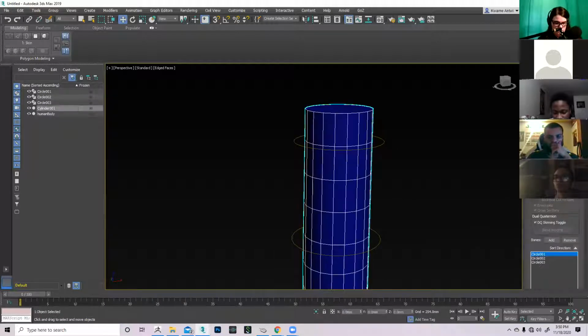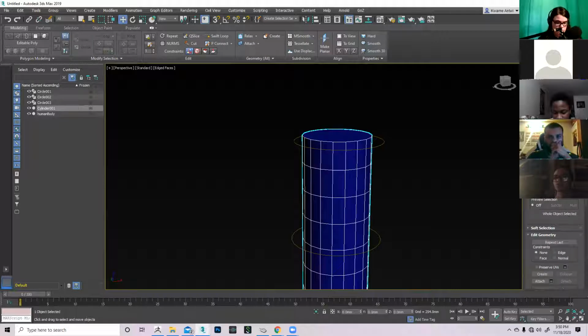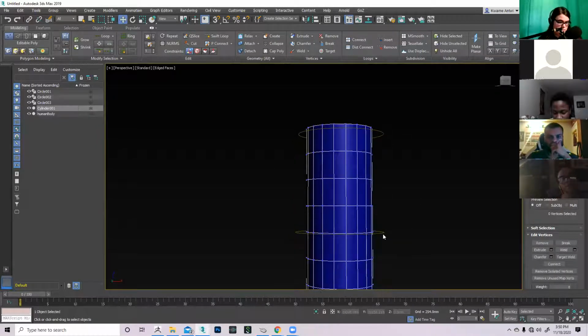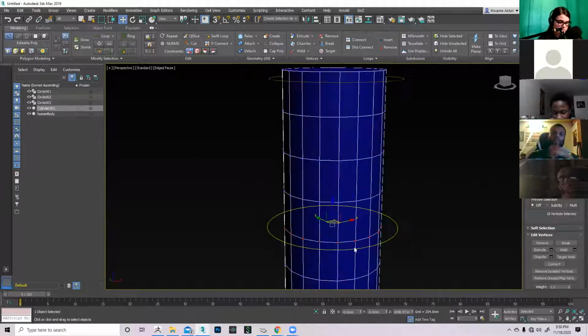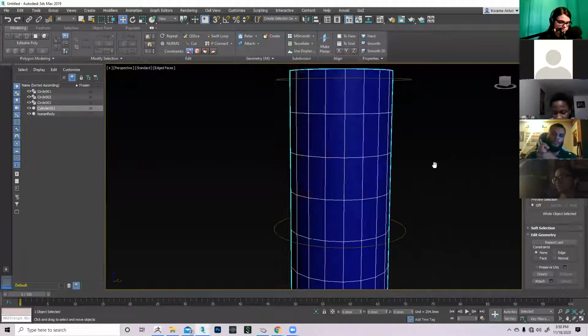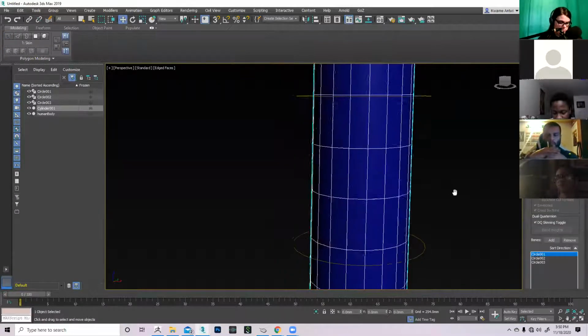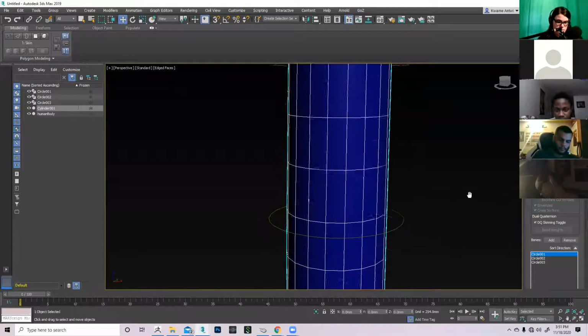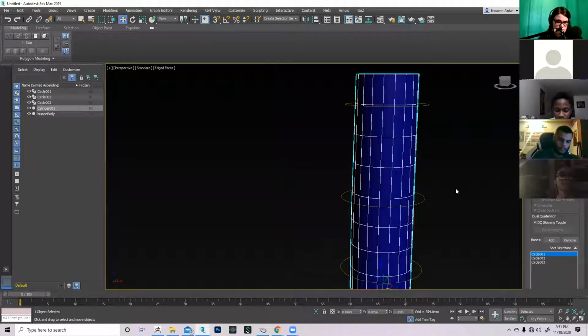So if I just select this object right here, rather than the entire object moving as one with the controller, only the vertices that we assign here will move with the controller that we assign it to. So this is also known as mesh deformation.